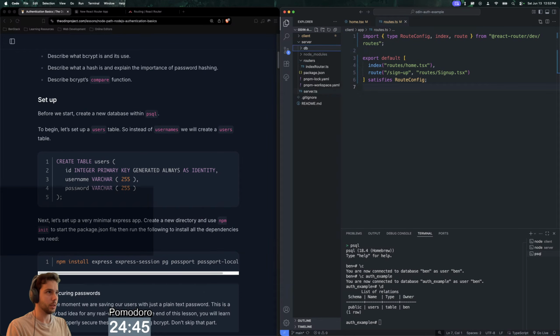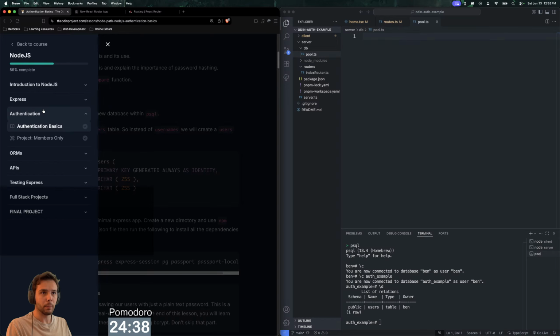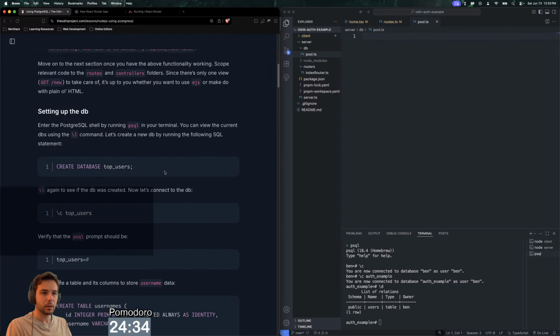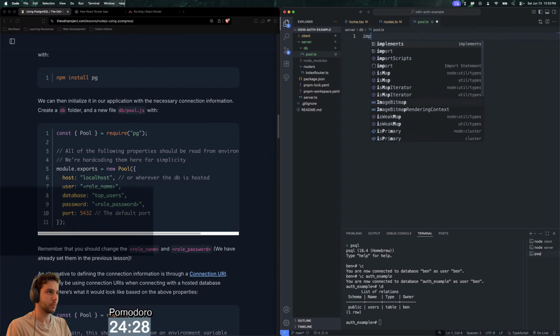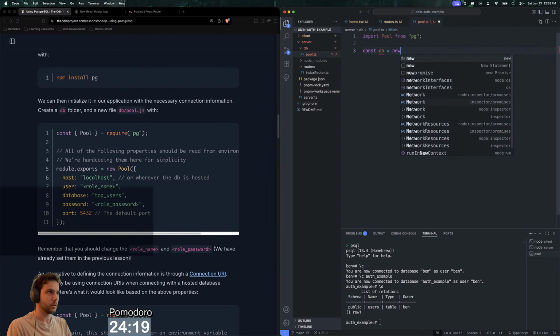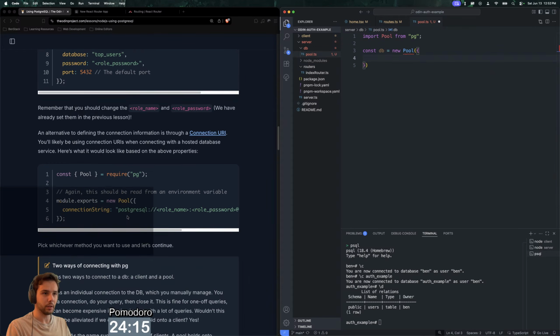So let's do db, and then we'll say pool.ts, and then I'll go back to my Postgres thing. And we'll say const db = new Pool. And I think we can just do it as the link, right?